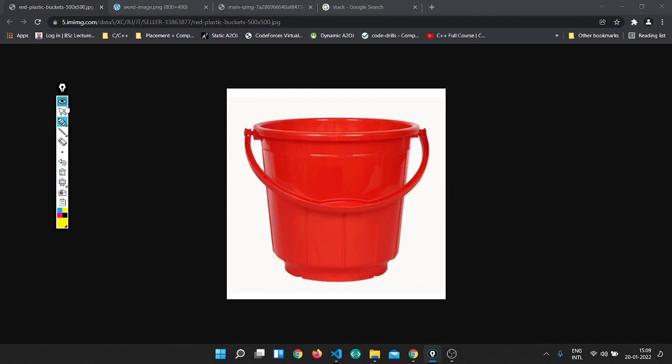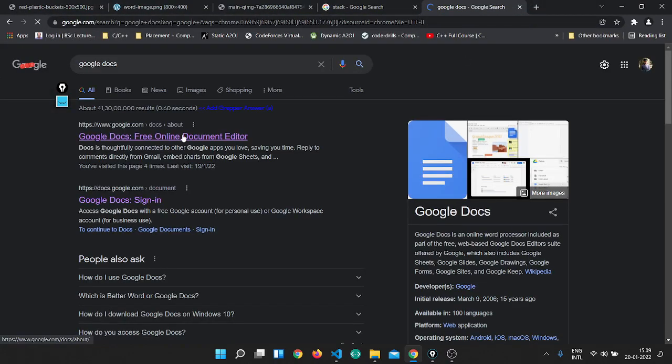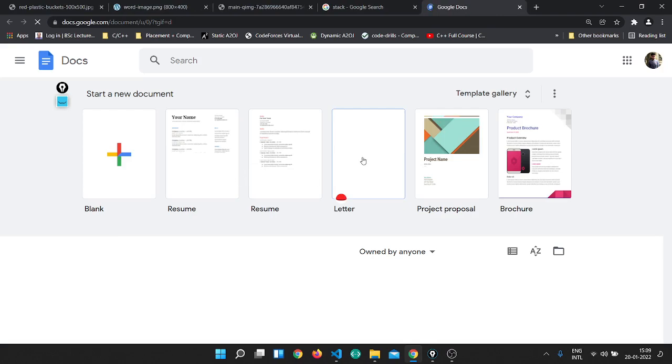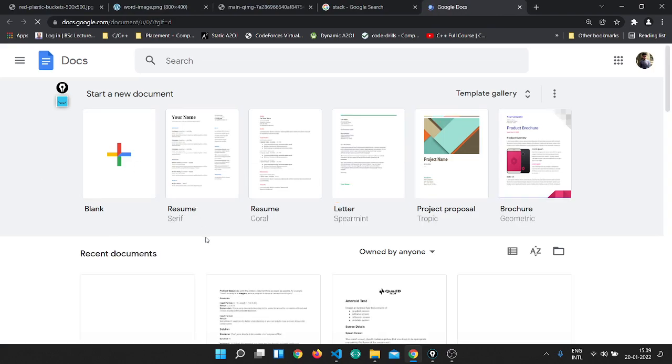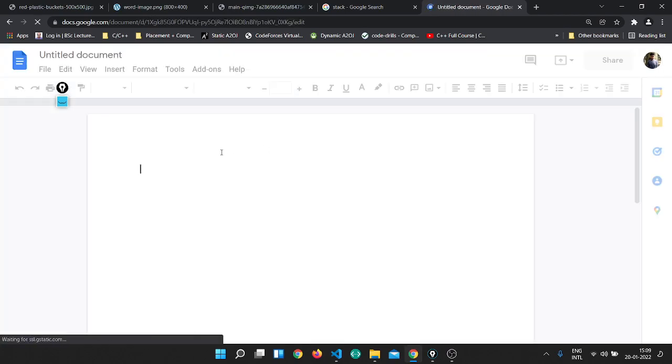something like, let's say, Google Docs. When we are working on Google Docs, or as a matter of fact, okay, I'll have to log in, but okay, let's just log in, and let's just open up a blank page. Yeah.